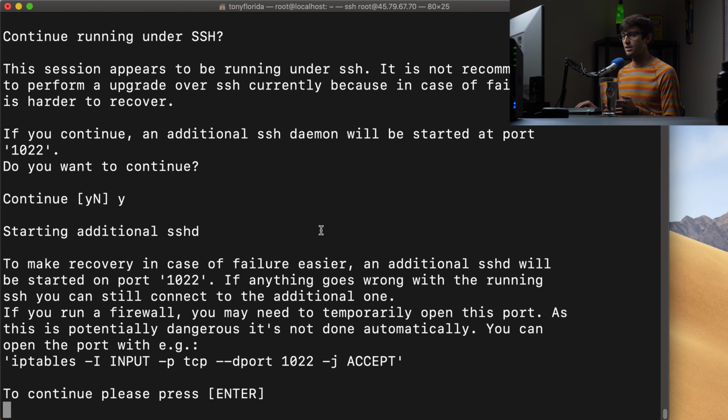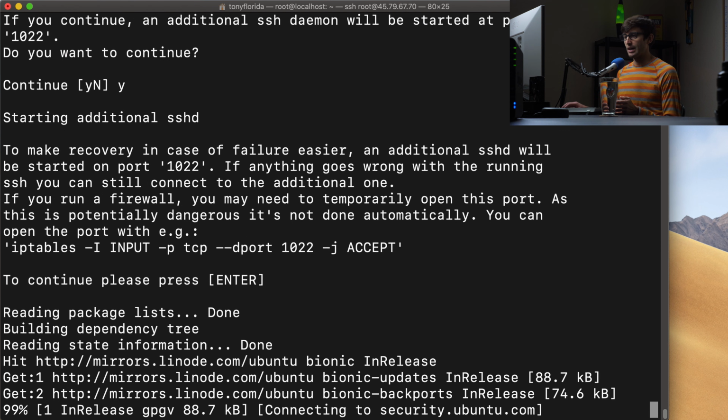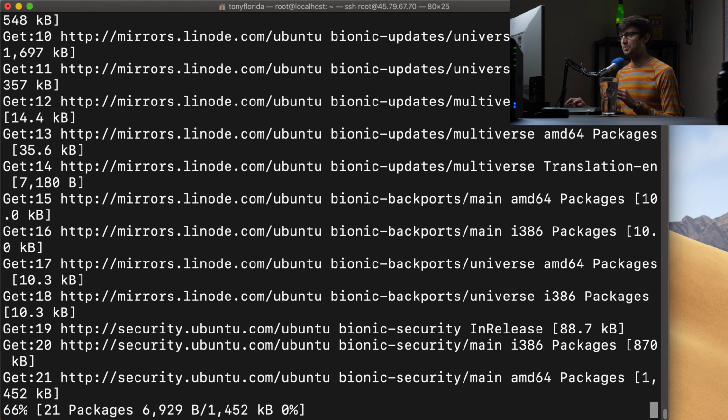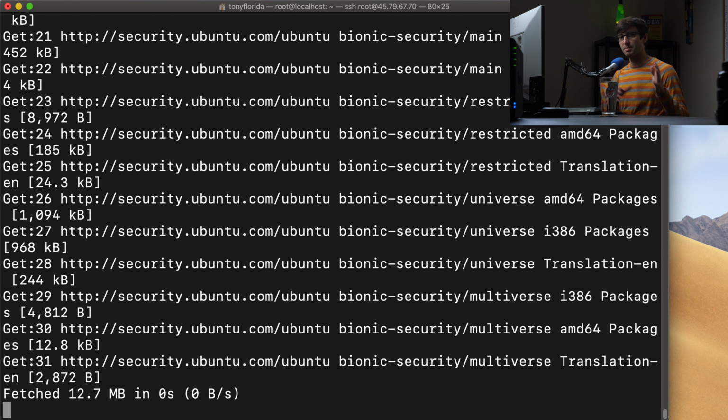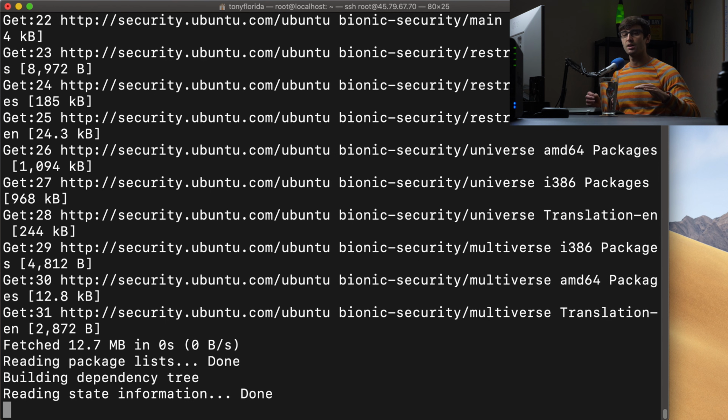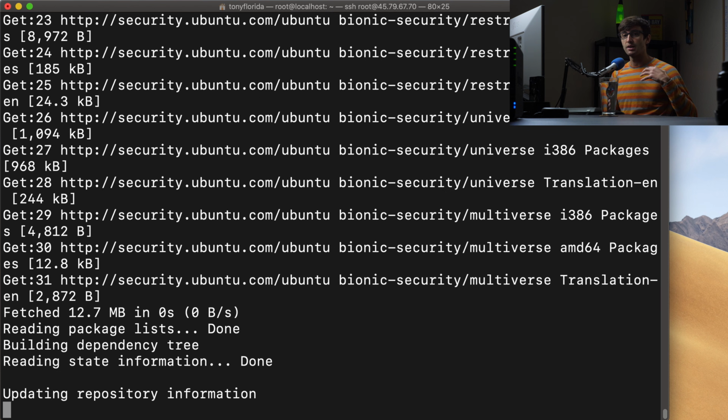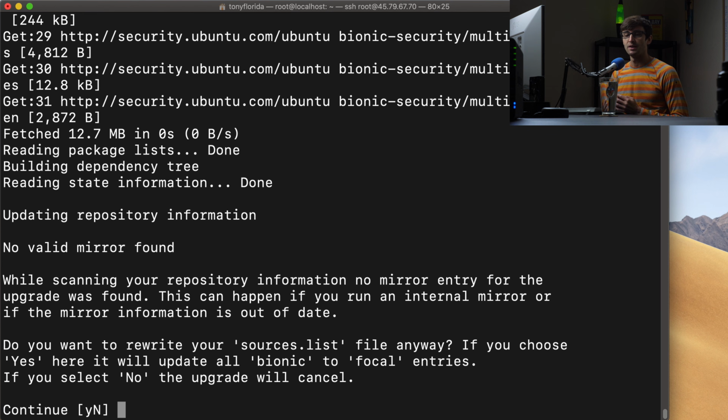So we can continue, hit enter, and now it's going to make sure all the packages we're looking at on the system are up to date, and go through the installation process. Throughout this video, I'll update you whenever something happens on the screen where you need to put some user input into the terminal window. Other than that, I will pause the video so you don't have to sit through this. This will probably take between 10 and 15, maybe 20 minutes, depending on how fast your operating system is.